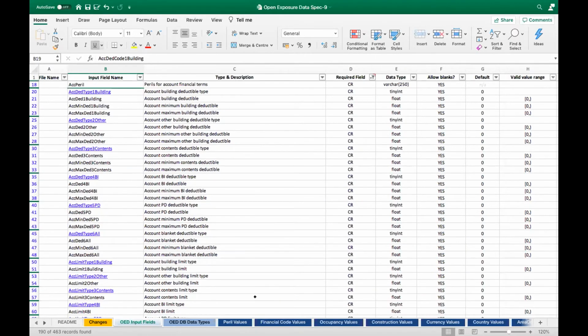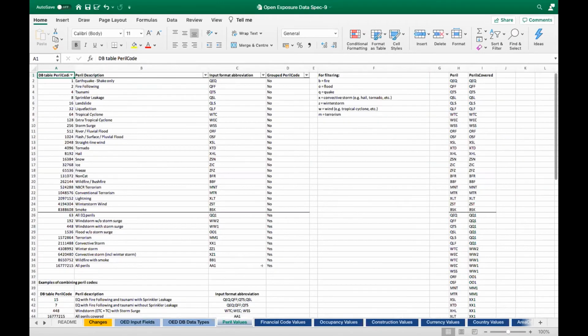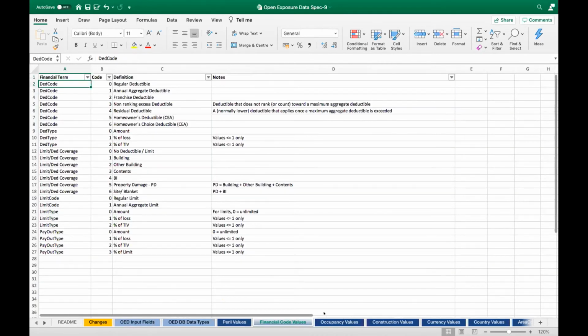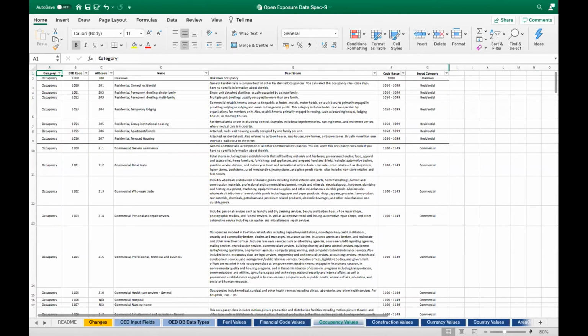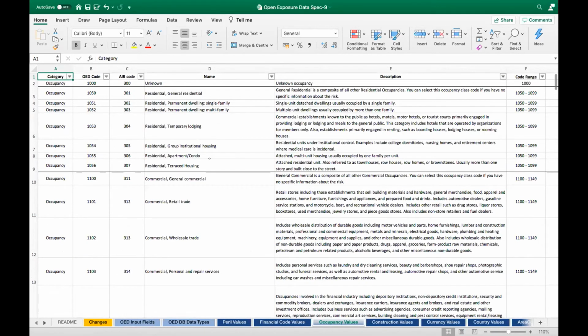Then moving a few more tabs, we have our 3-digit peril codes here. We have more financial information. And then maybe more importantly, it's worth looking at the occupancy and construction values. As you're aware, like SEED and EDM, we use occupancy and construction codes. Again, we have what those codes are and a detailed description of what they are. So they're the codes you'd use.